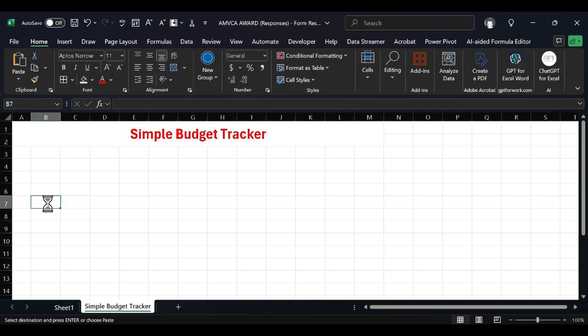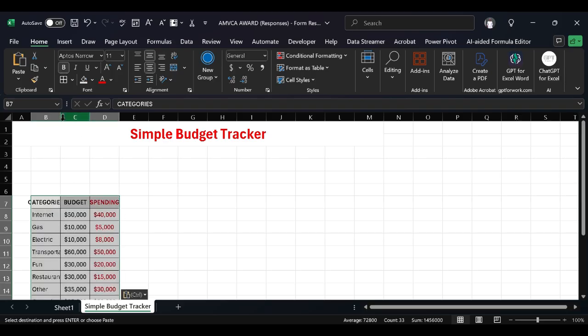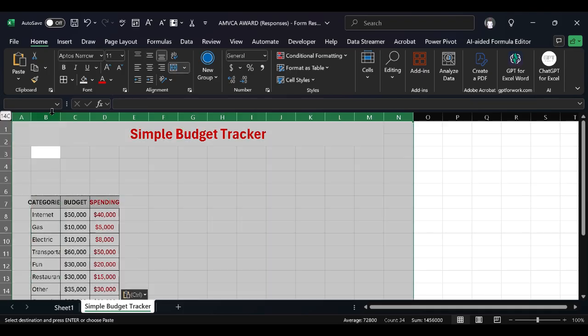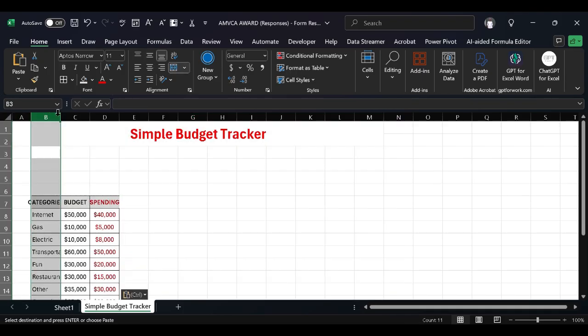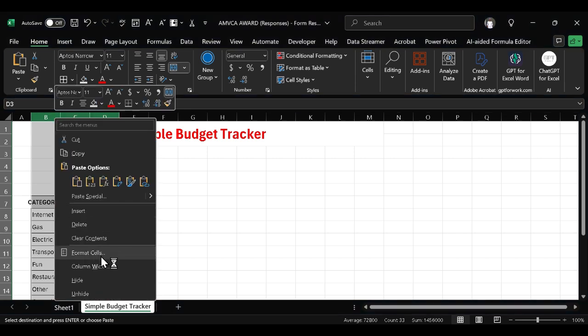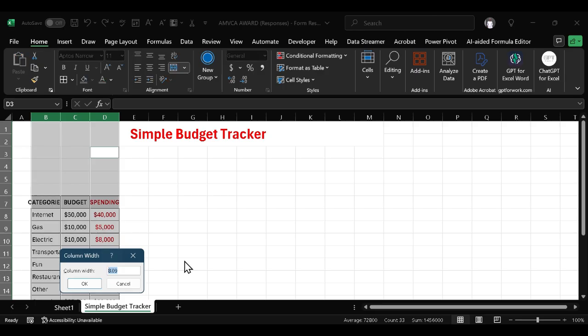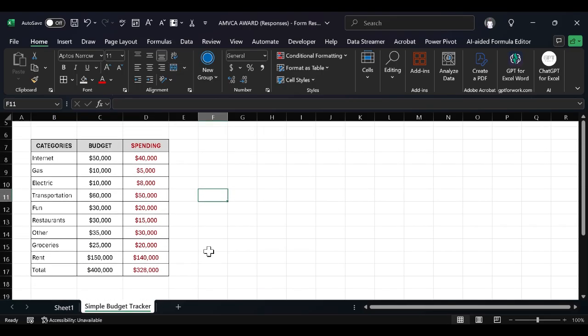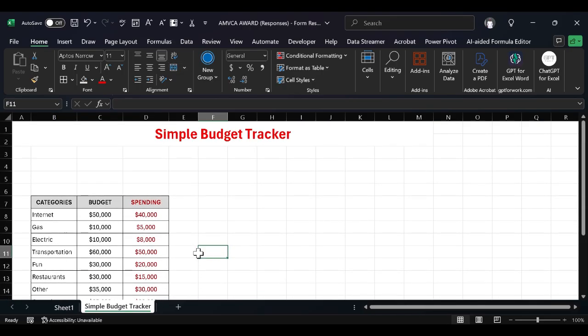You can just do it here. Then we need to increase the column size here. Let's increase the column size to 13. Good.